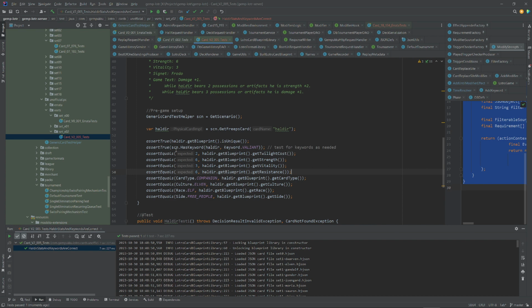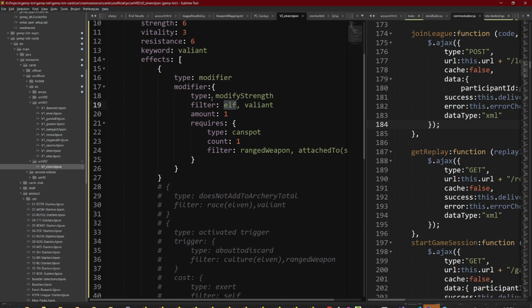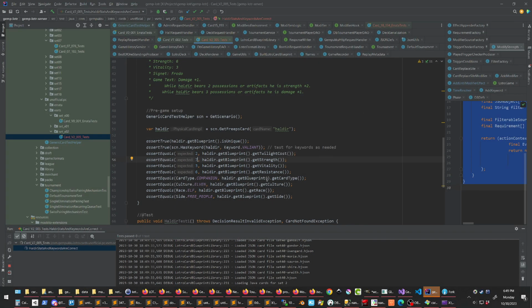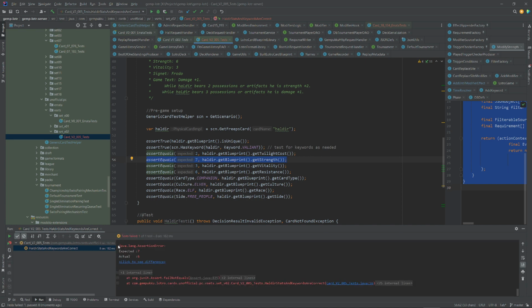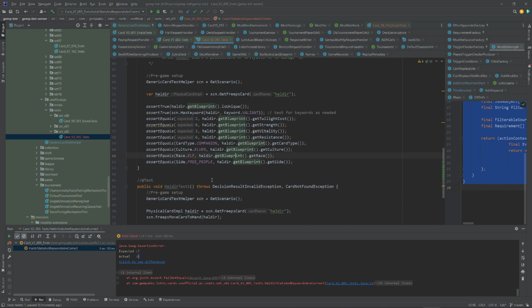And then the alternate thing that you might get is a yellow, which indicates that one of your tests was incorrect. So for instance here, if I were to say that actually, let's say Haldir's strength is supposed to be 7. I'm going to go ahead and run this, and it's going to pull this up where we have defined his strength as 6. Then the assert equals here is going to fail because it's going to discover that 7 is not the same thing as 6. And we get the little yellow mark. So this tells us that it expected to find 7, but instead it found 6. And this is going to be predominantly, hopefully, how our tests keep ourselves from messing things up.